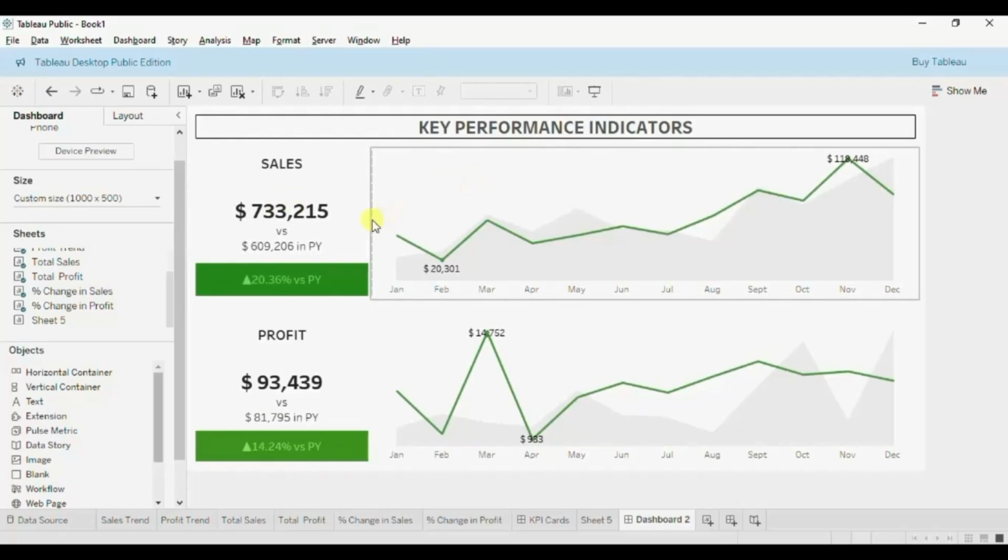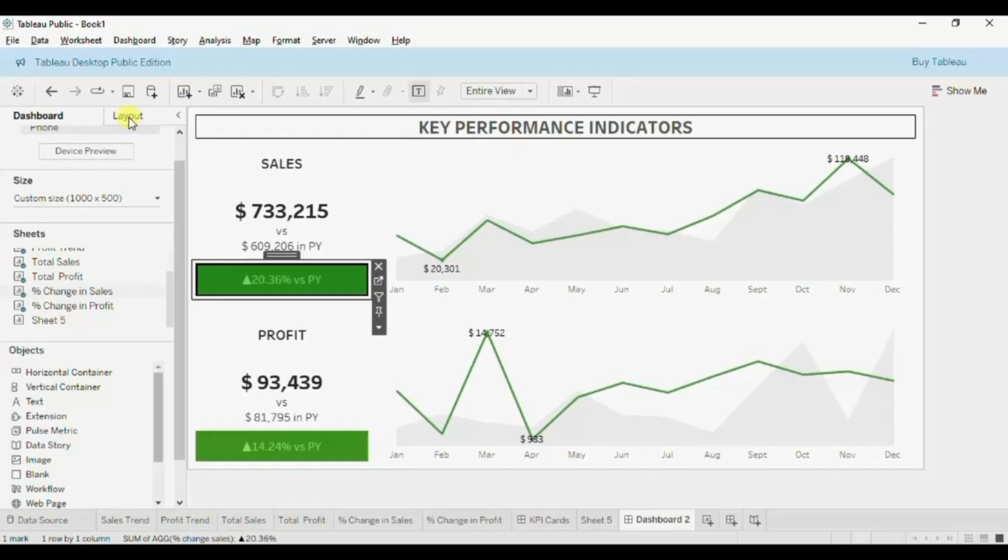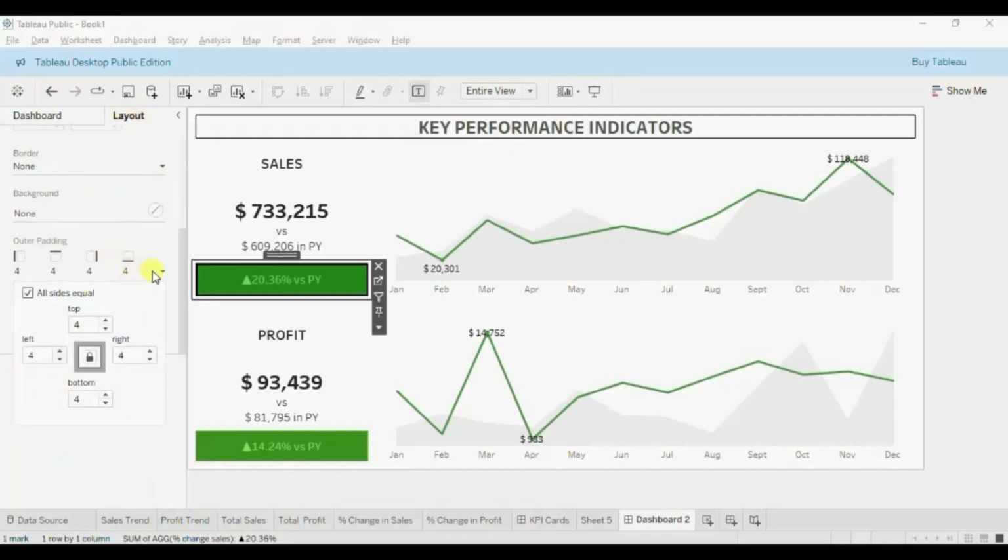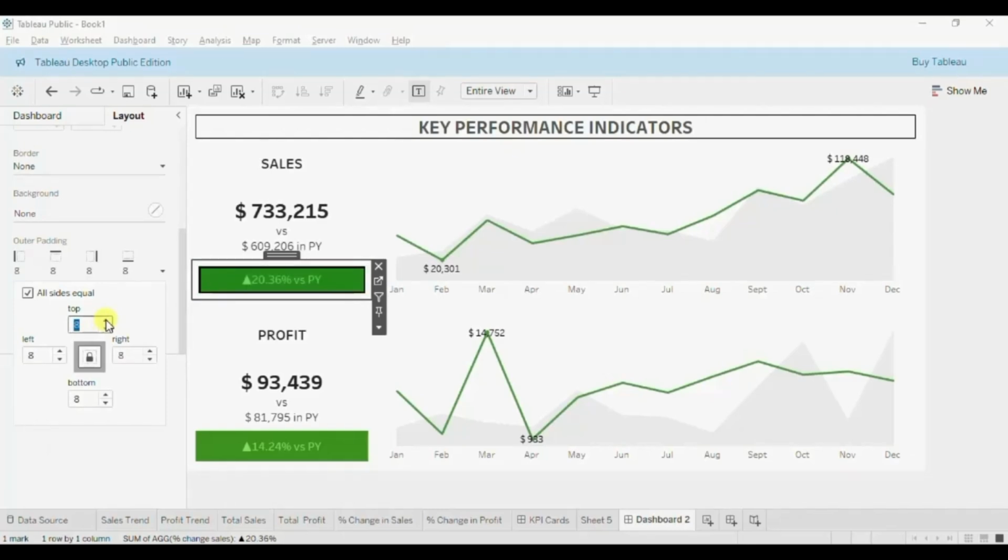Now lastly, add some padding to this worksheet to create a good looking KPI. So select this worksheet and we can increase the outer padding. Let's give the same outer padding to profit worksheet.